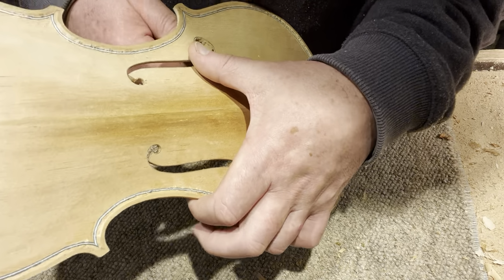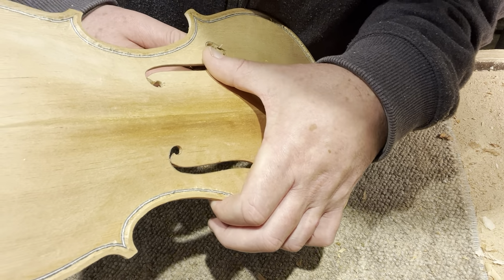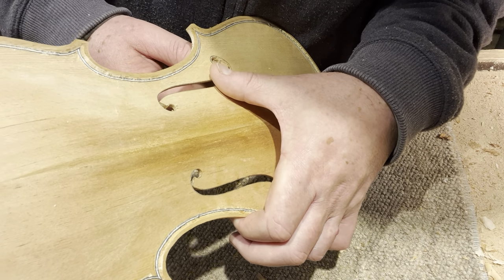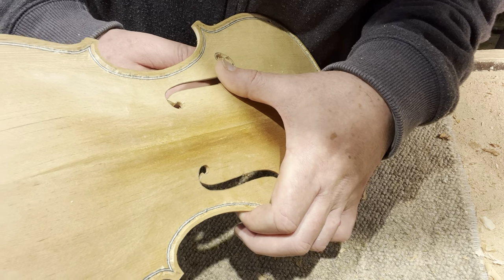So, what's the lesson from this little video then? I don't know really. Graham hasn't decided how to cut F holes yet. That's certainly one thing I think we've all learnt.